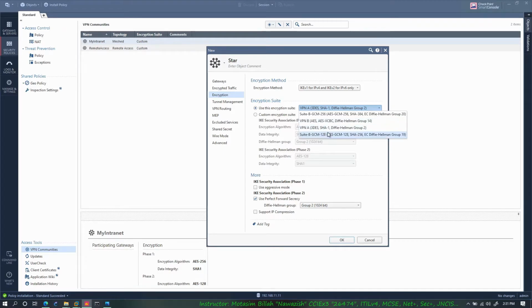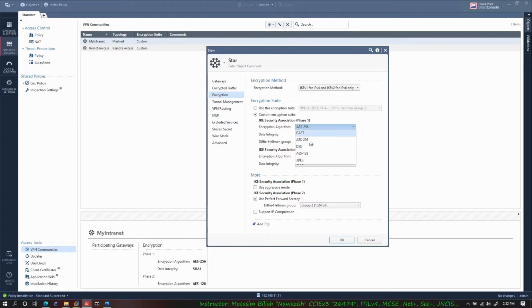And if you want it more secure, then you can go with this one, which is the most secure out of these 4 options. Now if you want to create a custom suite, you can define your encryption, integrity, and Diffie-Hellman for IKE phase 1 and IKE phase 2, which is IPsec here, and this is for ISAKMP. And here you define your encryption method. Let's say you select this, or let's say this, nobody uses this nowadays, so let's say AES 256.